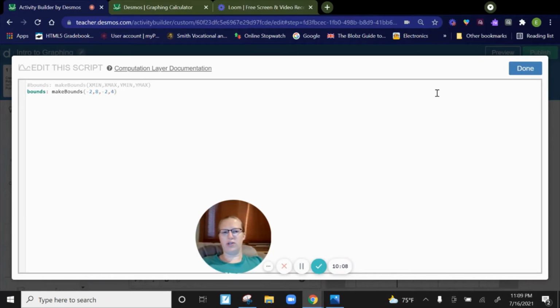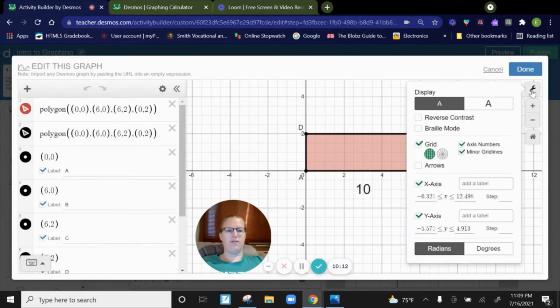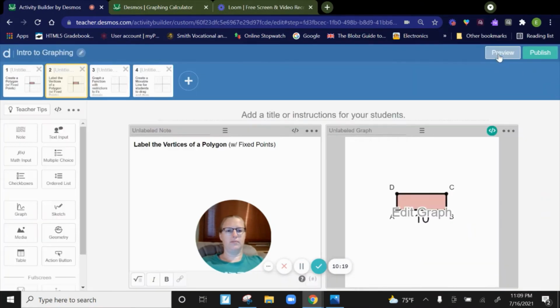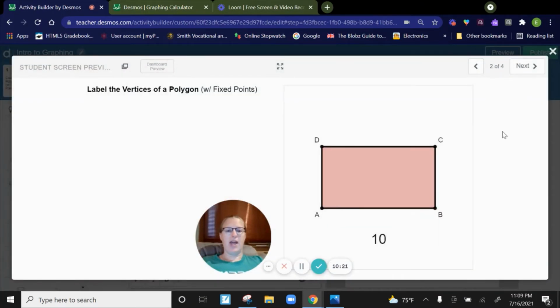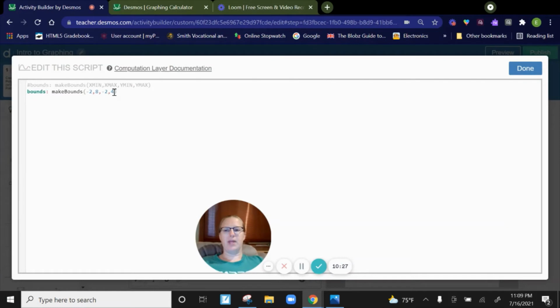Keep in mind you can adjust this, of course. So then turning this off again. We can preview it. And maybe that distorts it too much, so you could play around with it a bit.